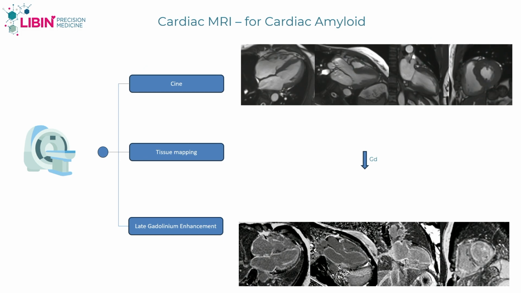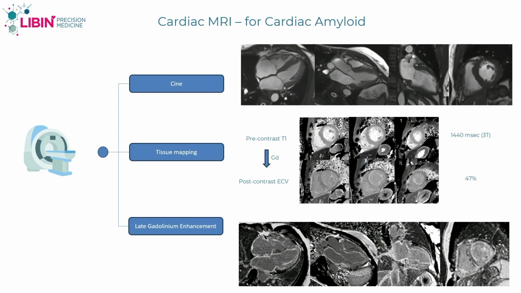And in the heart you're seeing here, which is not a particularly thick heart, it was actually missed by echocardiography as being amyloid. You can see it lights up like a Christmas tree, with all the bright areas being areas where amyloid is deposited. And the heart muscle should be black on that lower image, and it's all bright white.